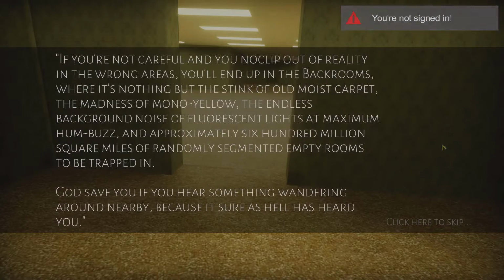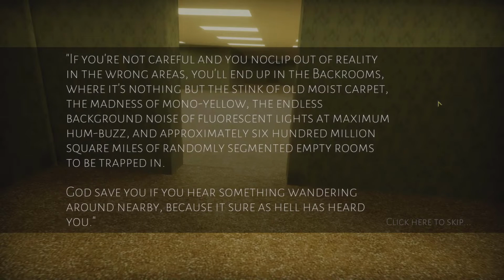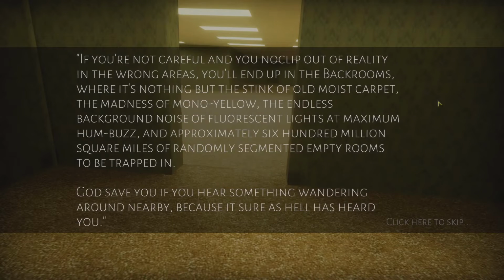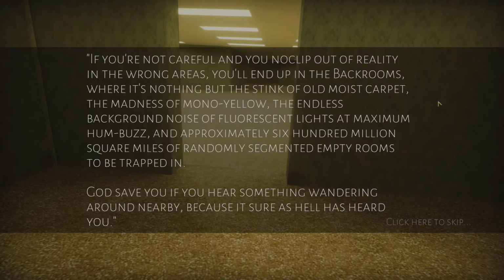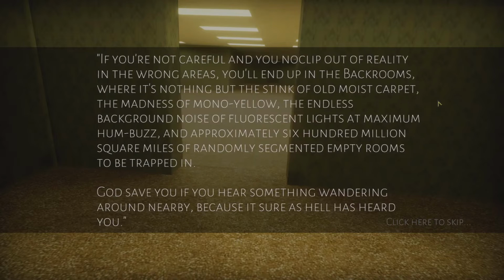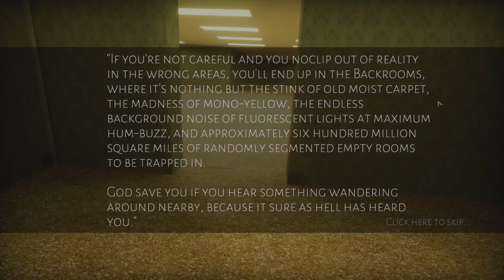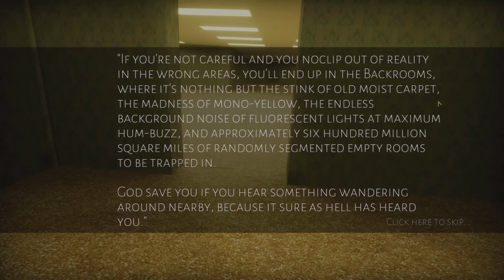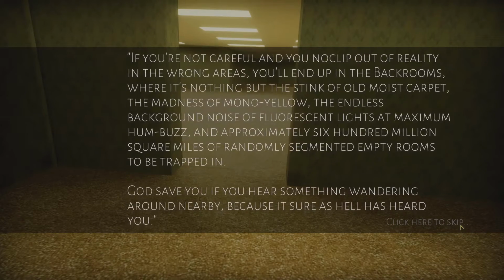If you're not careful and you know clip out of reality in the round areas, you'll end up in the back rooms. It's nothing but the stink of old moist carpet, the madness of mono yellow, the endless background noise of fluorescent lights at maximum humbuzz, and approximately 600 million square miles of randomly segmented empty rooms to be trapped in. God save you if you hear something wandering around nearby. Because it sure as hell has heard you.